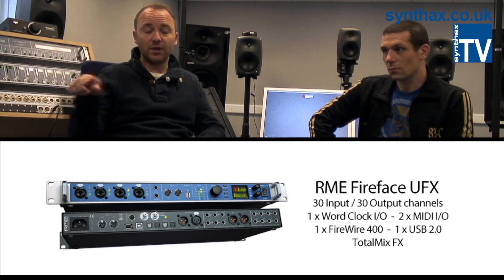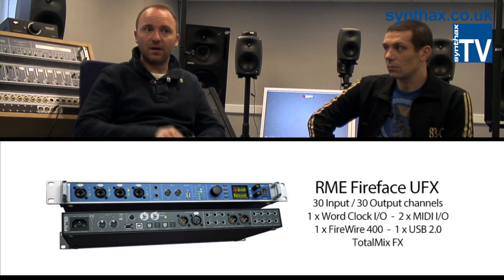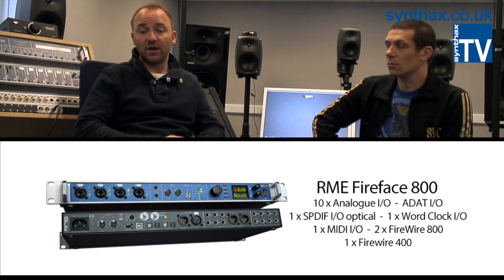On our individual workstations we've got two UFXs, and we've also got another UFX in our 5.1 studio. We had a Fireface 800 which was a floating setup for location recording. Having a robust driver infrastructure is really important — keeping consistency so that if we've got a visiting lecturer or performer we can just put the drivers on their laptop and they can plug in and go, and it streamlines our deployment when we're building an image for the computers.